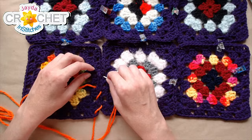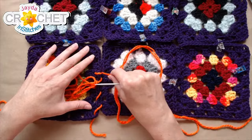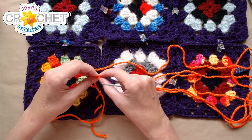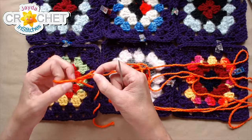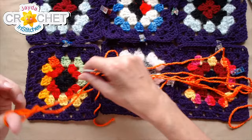So what I'm going to go for is evenly spaced but widely separated places to anchor my sewing yarn. I'm going to go all the way up through the top. What happened here? All the way up to the top of the... How did I get this? How on earth did that get twisted? What happened here? What is this?